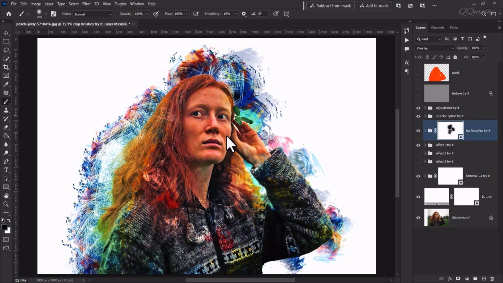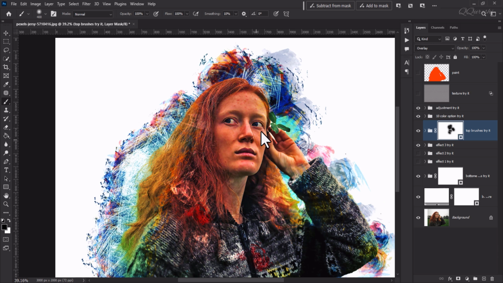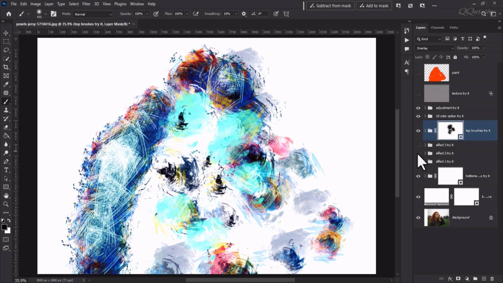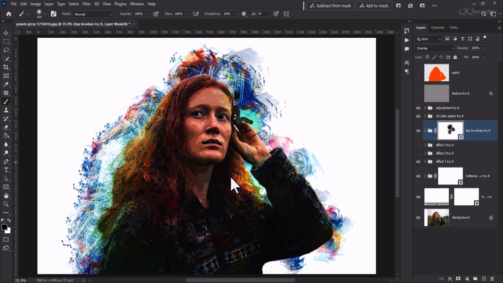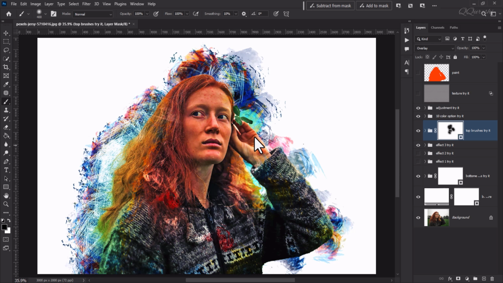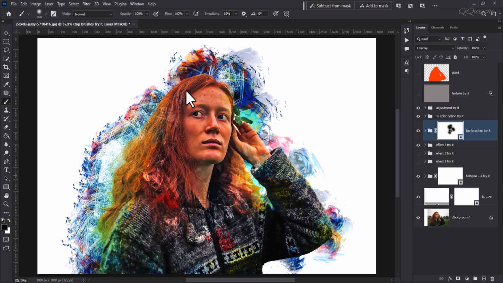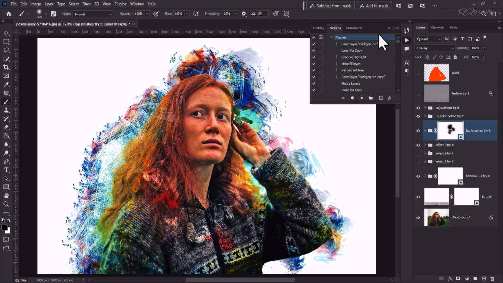It has 3 effects, one of which you are looking at. The second effect will be colorless, that is, the image will be black and white. And the third effect will make you look something like this. So I would prefer effect 3. This is the group with brush strokes on the background. And through this, the ProArt action can make the image interesting in this way. Use this action and add beauty to your images.